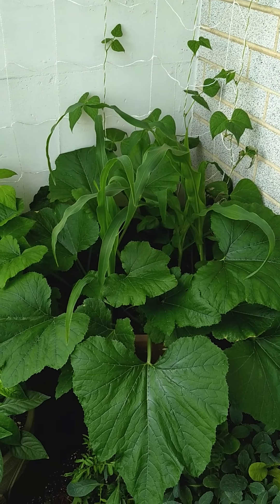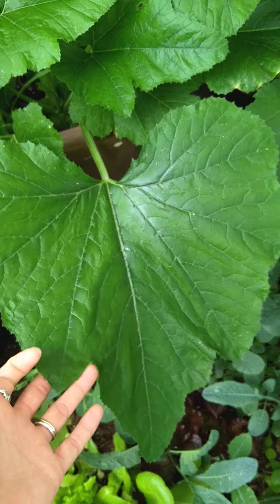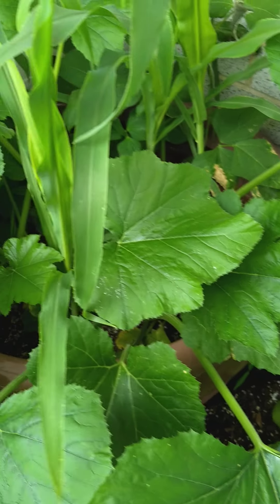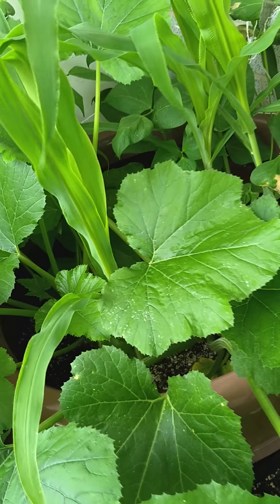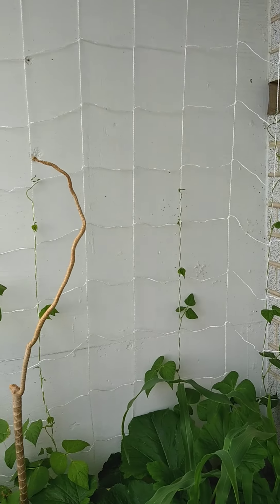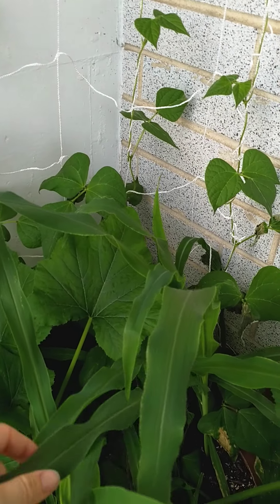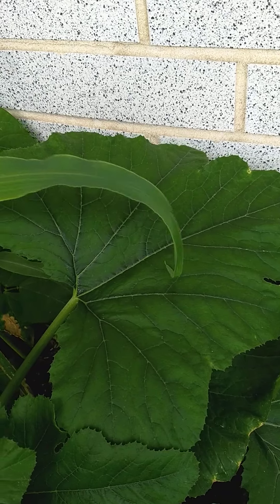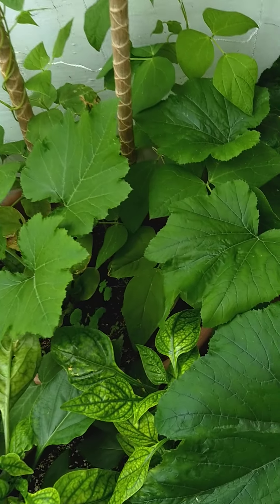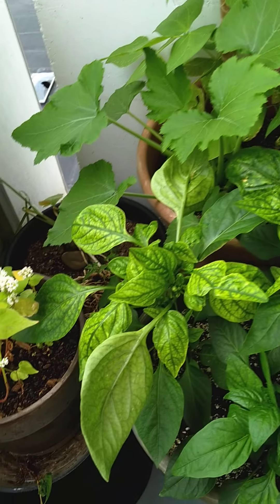This is my three sisters container. She's really taken off. I got my huge massive zucchini plants — there are actually two planted in here but I think I'll let the big one go and cut the other one down. This is corn — it was originally supposed to be a trellis climber for the beans but they've decided to go up the wall instead, so I put in this cool netting along the wall so they can just go right up there. The corn really wasn't for eating purposes, just there as a support for the beans. And in this little pot I just have zucchini and then mostly the beans coming up. It makes me so happy — I love stuff that climbs like that.